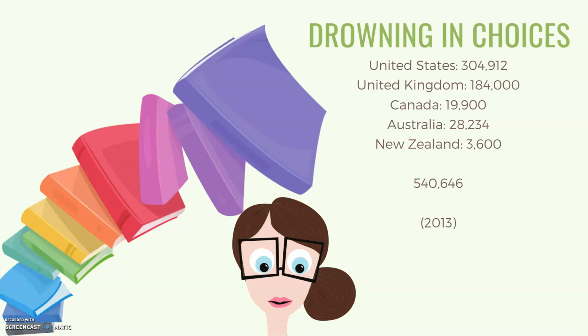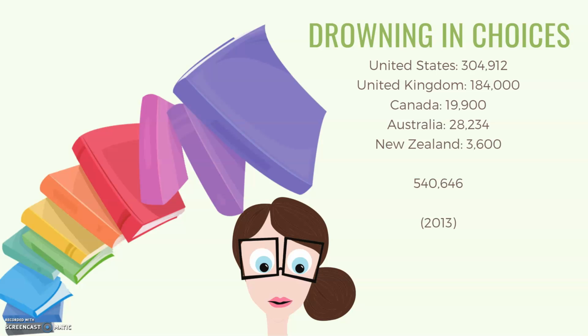We don't know how many of those books were published in English, but considering English is the primary language spoken in all of those countries, it's safe to assume that a large portion of them were. So we're likely looking at around 540,000 books published in 2013. Of those, say, 500,000 books, obviously not all of them are going to be applicable to the population you serve, but a good number of them will be.